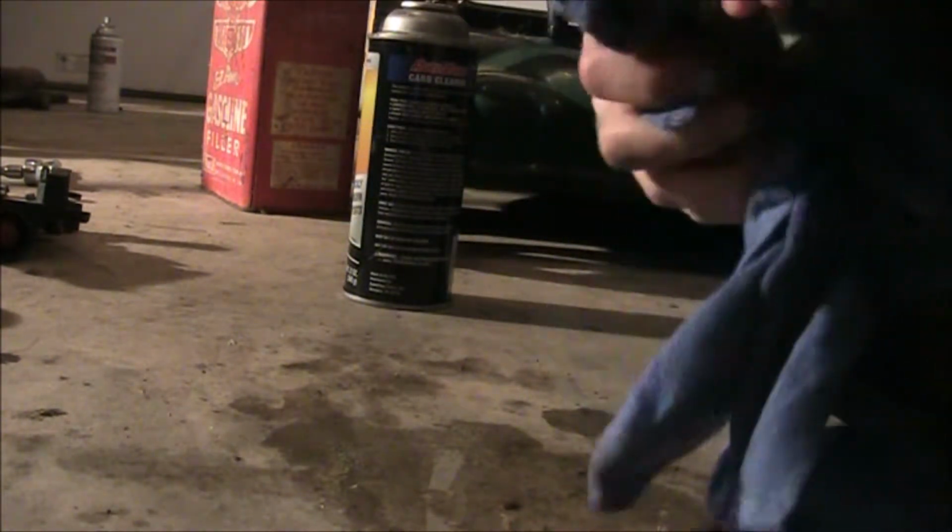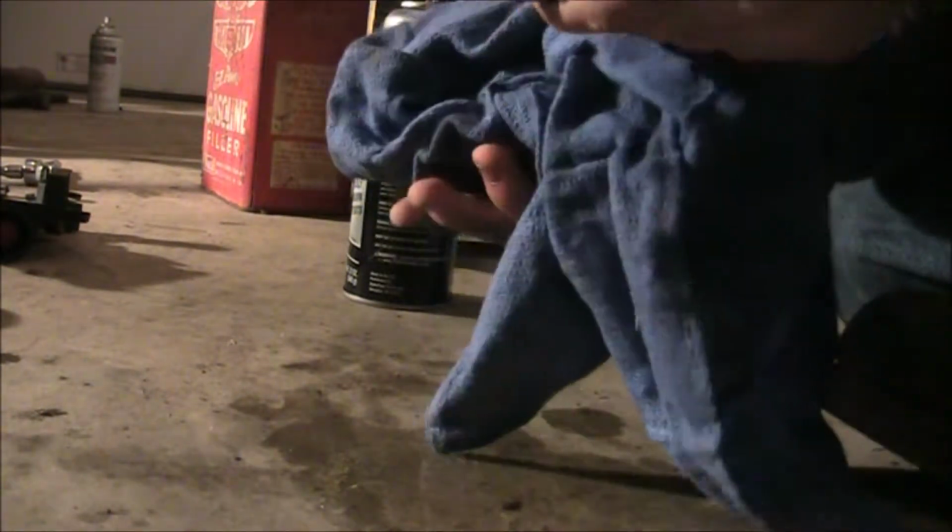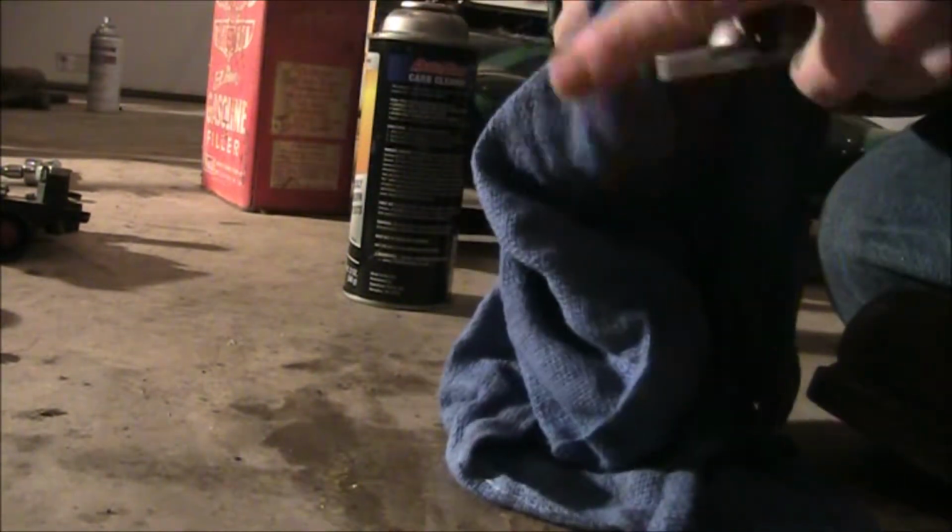Now, this is outstandingly good for a carburetor. Sometimes you can shake the juice out of it. I was expecting this to either be halfway apart on the inside, because I've had people say that their carburetors came half disassembled on the inside and they've had to do all sorts of stuff there, but we're a little bit more fortunate this time.